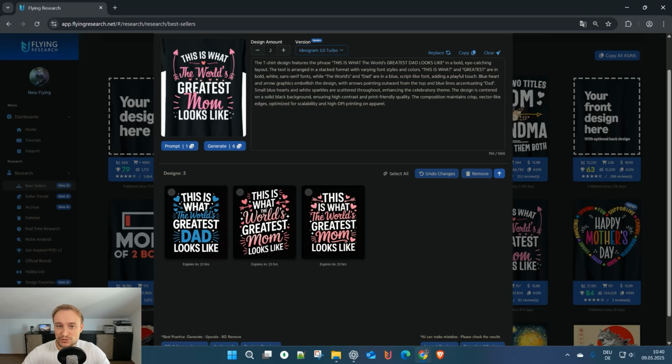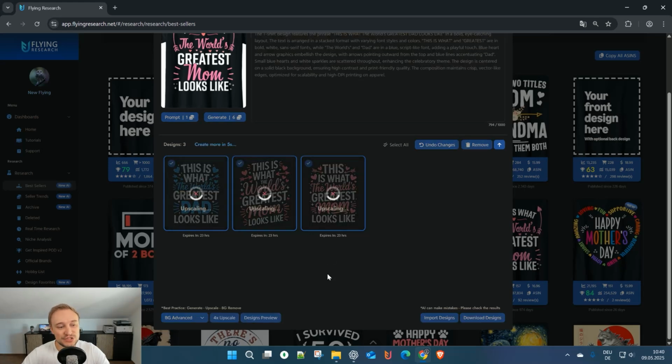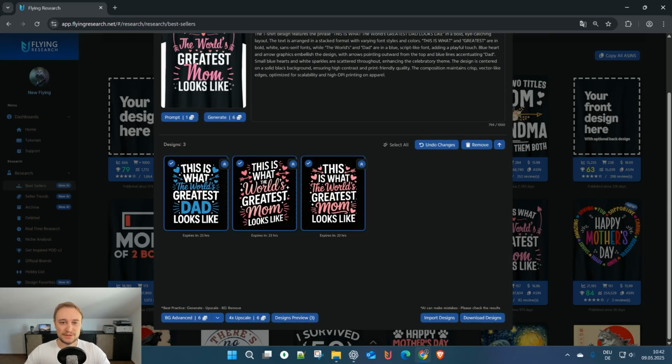And what I want to show you at the end is that you prepare them as upload ready files. So for example, you click on the first one, on the second one, on the third one. You can also select all at once, and then you just upscale the images directly to the 4500 by 5400 pixels format. This step is now done, and you have now your upscaled images. You see it also with this icon here. Every upscale takes a few seconds. This is why I jumped directly to that part where it was already done. And now you have your images.